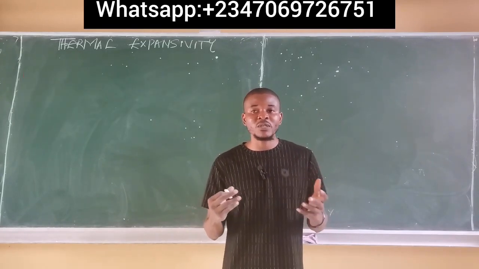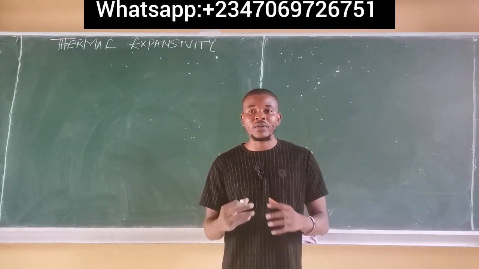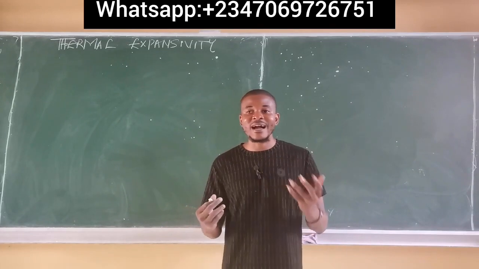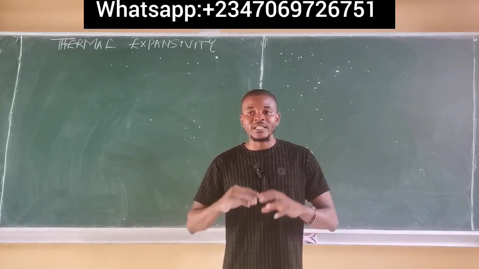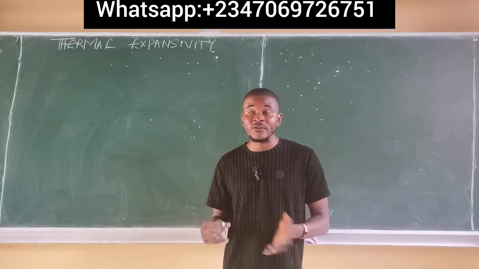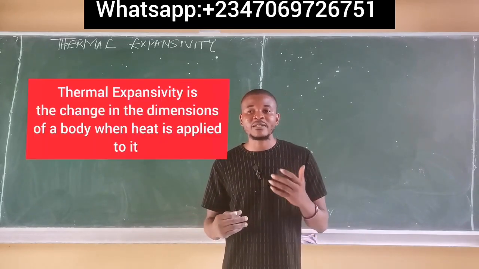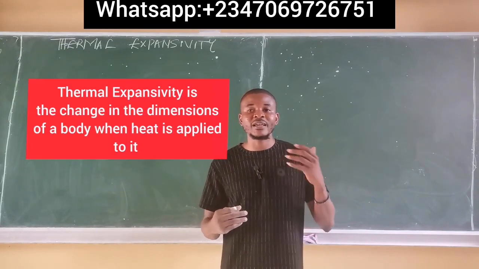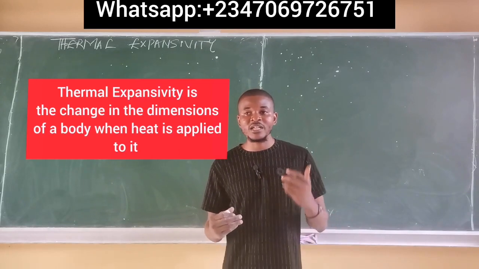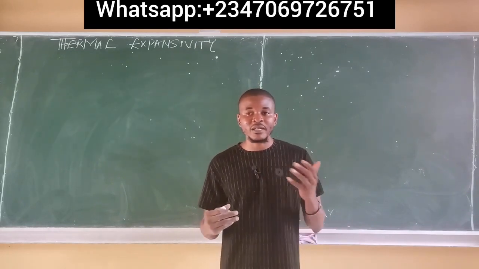By expansion in a body, it simply means a change in the dimension of the body. Heat can cause the expansion in the dimension of the body. By dimension, I mean either the length, the height, or the width of the body. In general, heat can cause expansion in the shape of a body. So that brings us to the idea of thermal expansivity. Now, what is thermal expansivity? Thermal expansivity is simply the change in the dimensions of a body when heat is applied to that body.